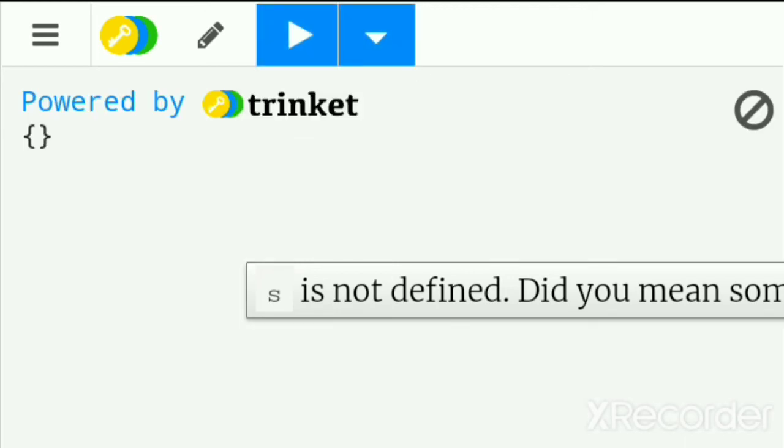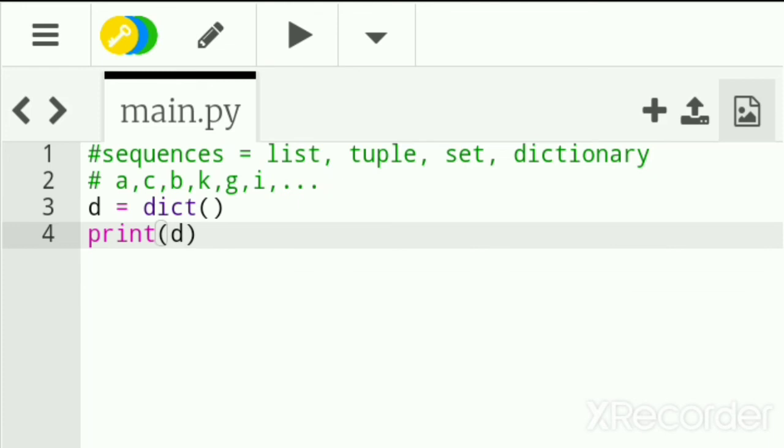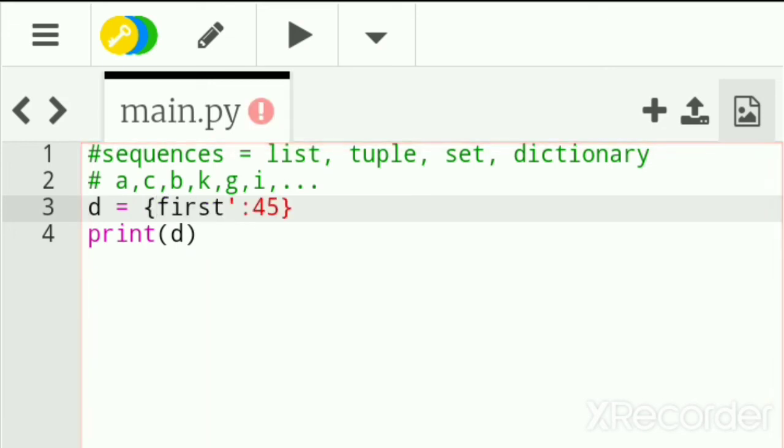We can say that a set is just like a dictionary, but it is not, because when we check the type of this object D, we will find that it is not a set but a dictionary. Why? Because we have built it with the built-in function dict.